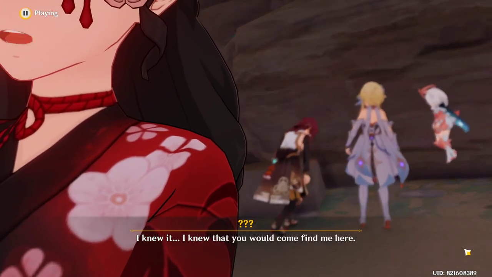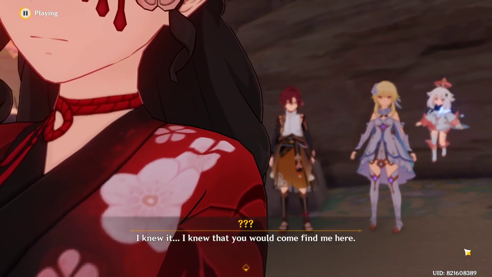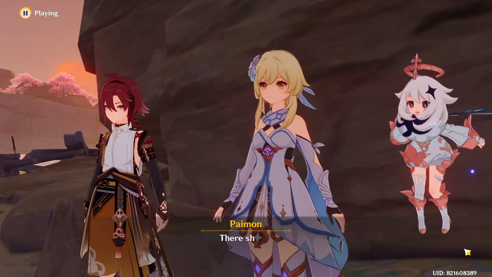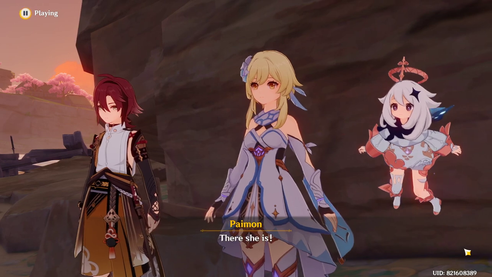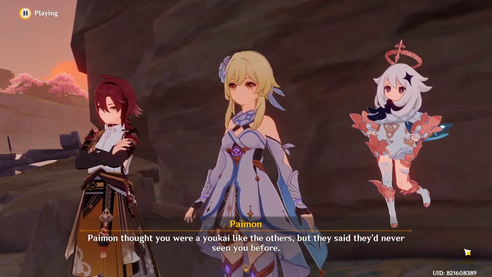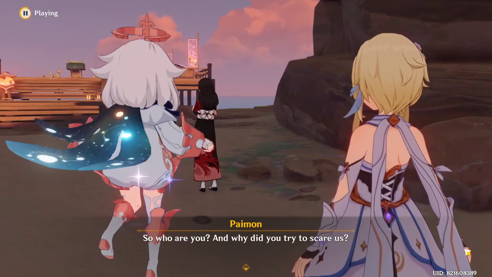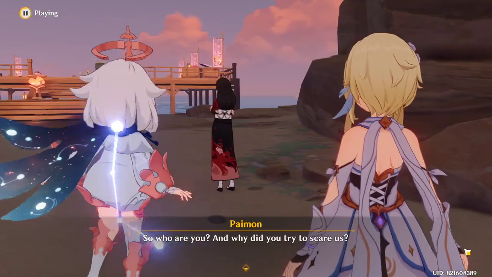I knew it. I knew that you would come find me here. There she is. Paimon thought you were a yokai like the others, but they said they'd never seen you before. So, who are you? And why did you try to scare us?